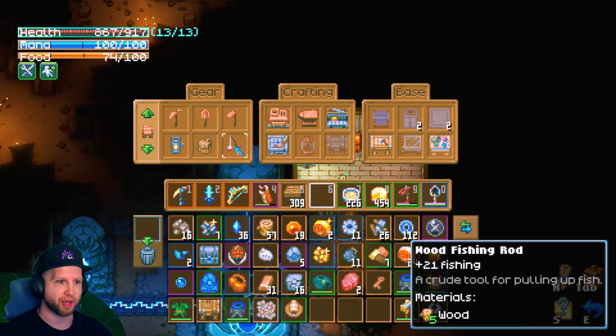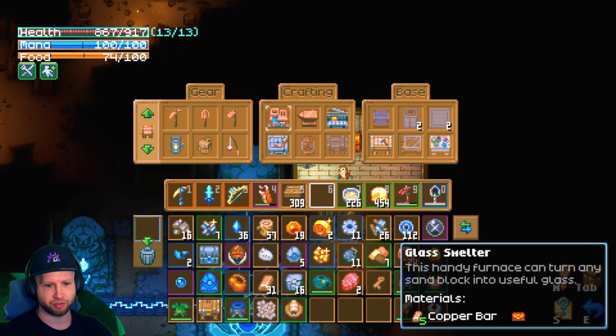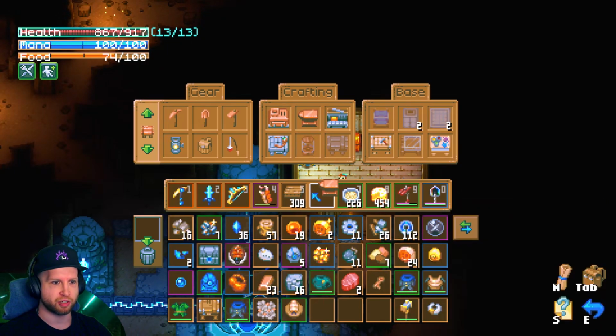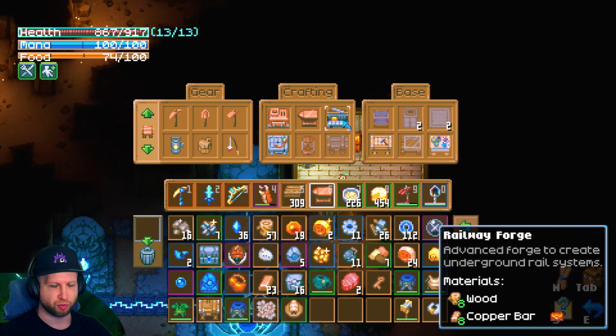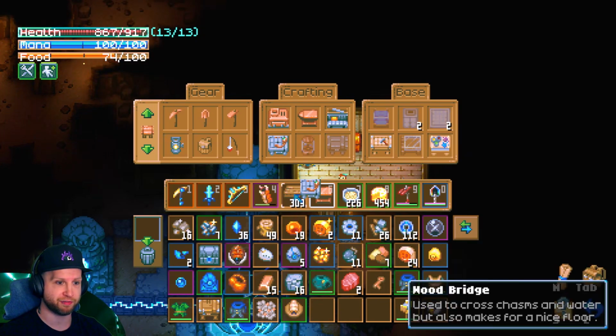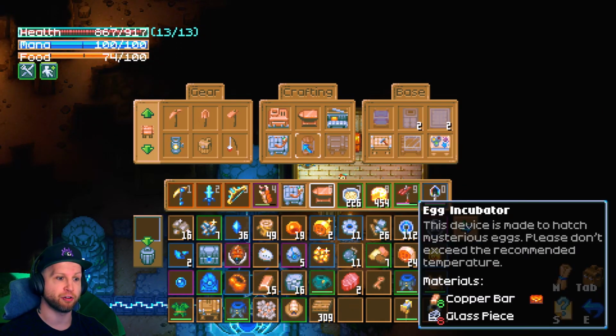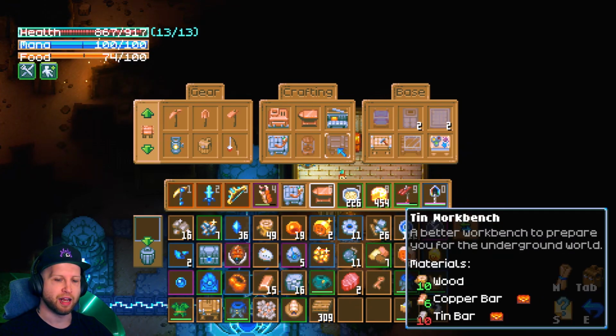Better inventory space, fishing, if you really want to get into it, which has some of the best buffs in the entire game, but is ungodly boring in my opinion. A glass smelter, which is most of all used for builds and stuff. The anvil, which I'll show you guys what this does in a second. The railway forge, electronics table, which I should craft just to see if there's any new types of electronics. The egg incubator for those eggs we keep finding, and the tin workbench, which requires tin bars.